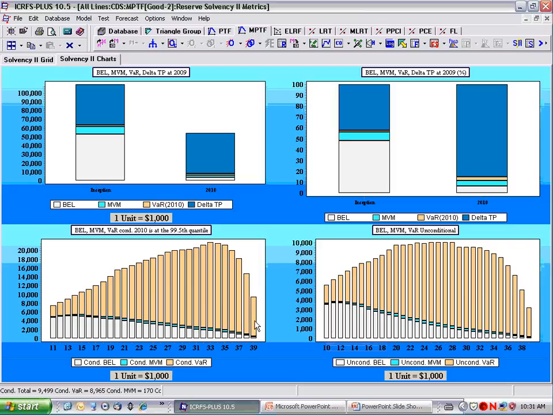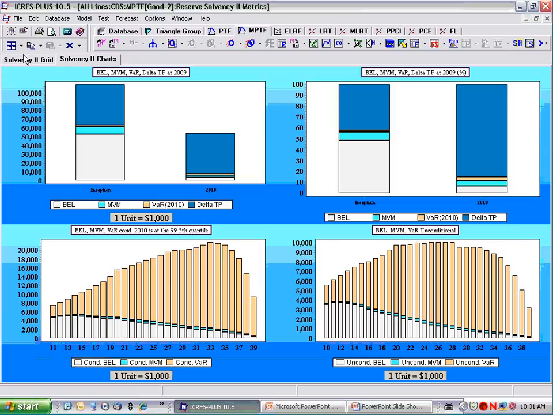And you can see again that the conditional VARs, the conditional VAR plus the MVM plus the BEL, is much higher on the left if the first year is in distress. This is the unconditional distribution, where the values are much lower. Let's look at the difference in BELs. The BEL here is 3.579 million vis-a-vis 4.81 million. Well, you need much additional BEL, so the delta BELs are pretty large.